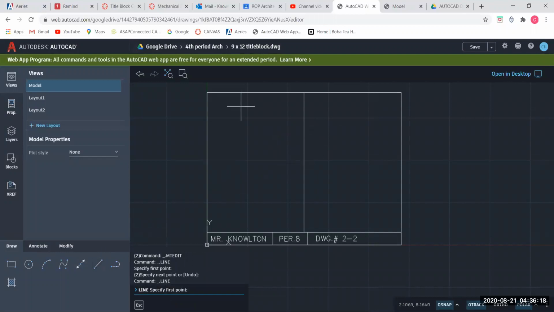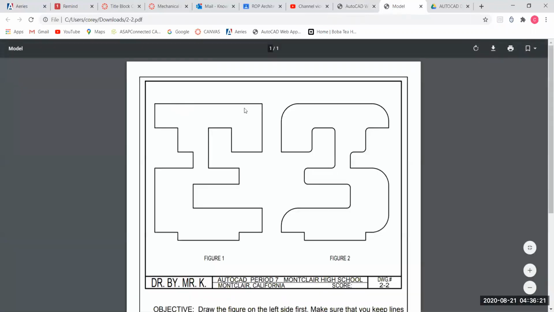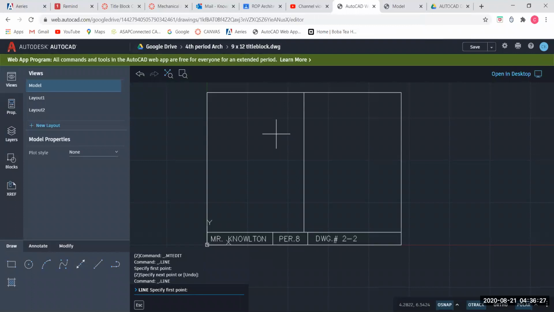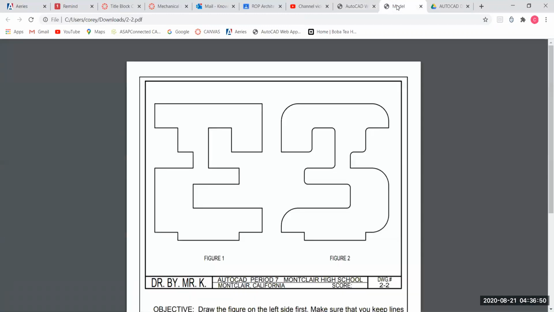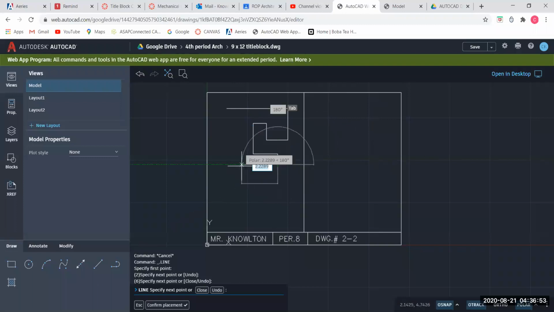So I'm going to get my line command, and I've drawn this a lot of times, so I kind of know what this blob looks like. You'll have to toggle back and forth between the two. But in the line command, here's what I'm going to do. Now here's where I'm going to need to start checking.